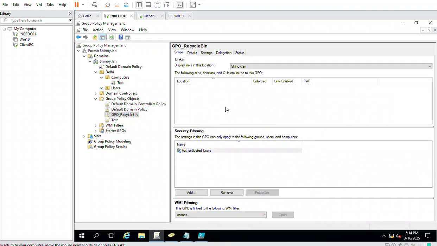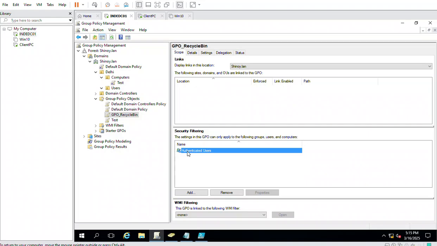Now another important thing is we should remove this authenticated users under the security filtering. Authenticated users must be removed unless you are applying your group policy to all the computers and all the users.